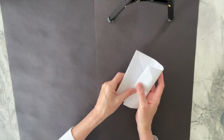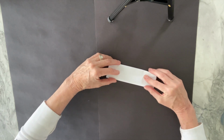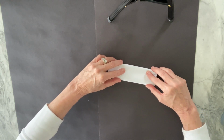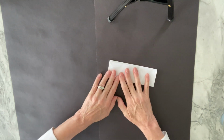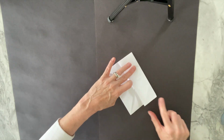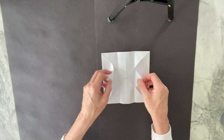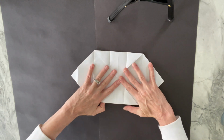Now before I make a commitment, I think I'll roll it together and use my fingers to make sure that it feels even before I press it down into a crease. So there we go. All right, so I folded it into thirds at this point. Okay, so I've got it in thirds. I'm going to open it up at this point, and I'm going to pull this side and this side out, and I'm going to do thirds again.